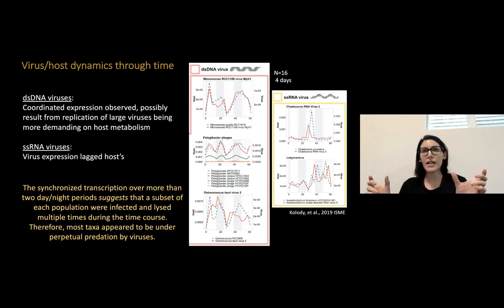And the difference in size can be, most of the RNA viruses that I study are about 8 kb, 8.5 kb. And the phytoplankton viruses of the group called Phycodnaviridae, that infect other eukaryotic phytoplankton, these double-stranded DNA viruses, can be 500 kb, right? So there are huge differences in size between the two. And one thing that we suggest, looking at these two very short time periods, day-night periods, is that there's a subset of the population that's infected and lysed multiple times just during this small time course.